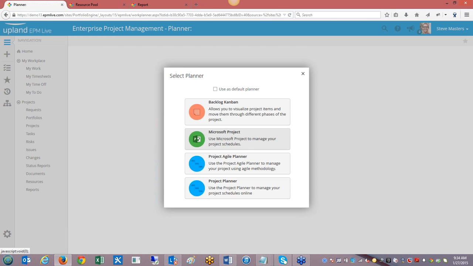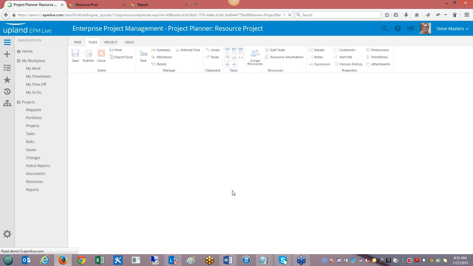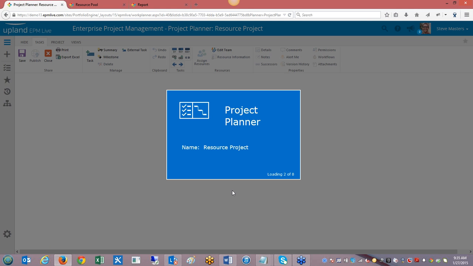And we do have some Agile capabilities as well, like an Agile planner and a Kanban planner that allows you to visually move work items from one status to the next, along with many other use cases as well. But I'm going to go ahead and open up our online project planner, since most people are already familiar with Microsoft Project. And I'll just build a really quick schedule, and then we'll go and see how we can play with that data within that assignment planner that we were looking at.